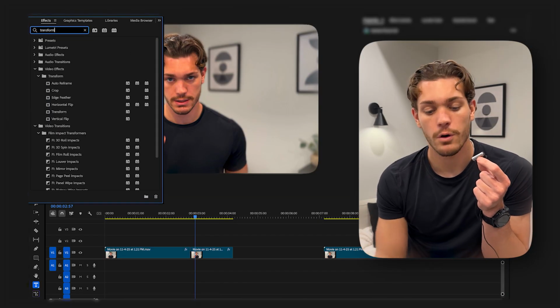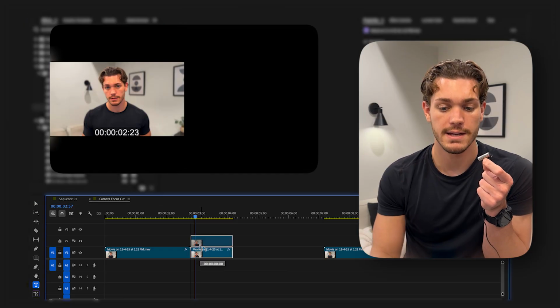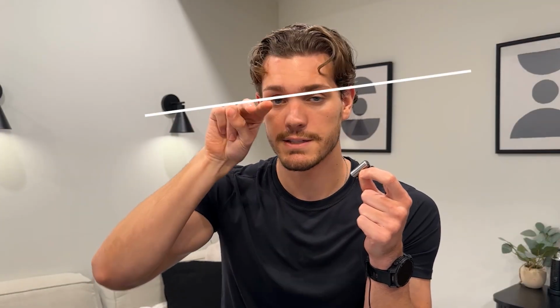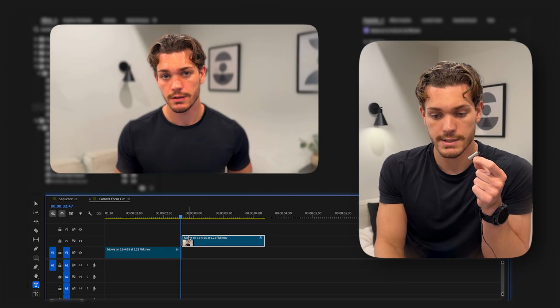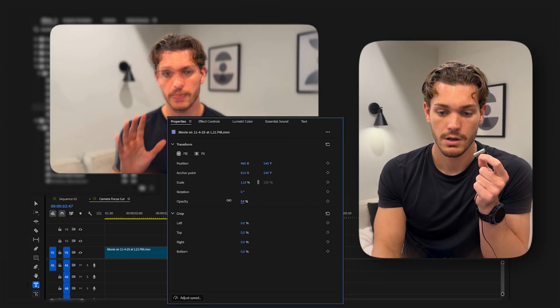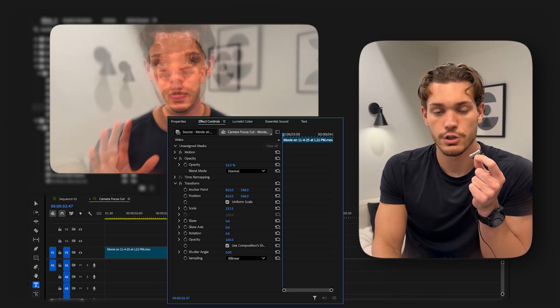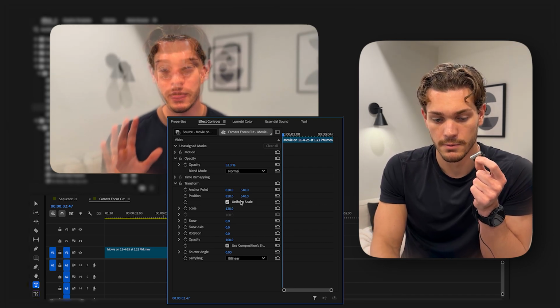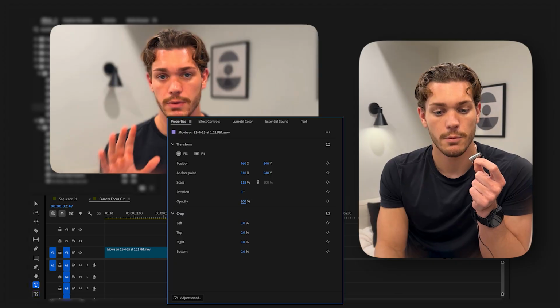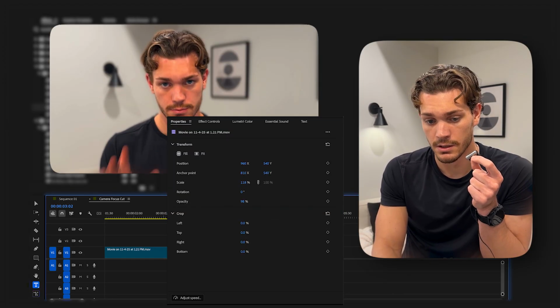We're going to add a transform layer to that second cut and act as a punch in. And now, pro tip: if you're punching in, you don't want to just scale it up normally, because the eyes might not be level. When the viewer's watching, they're looking at your eyes. So you want to keep it eye level as you punch in. My hack for that is I throw this layer on top, change the opacity down, add my punch in, and then adjust the position so that my eyes are at the same level. So something like that. Change the opacity back and it should look like that.